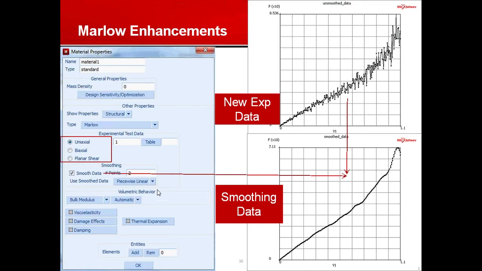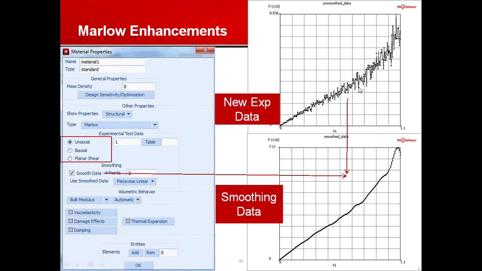But the more important thing was we added smoothing, because we didn't quite recognize that people would give us experimental data that wasn't very clean. And so one would have bumpy experimental data.